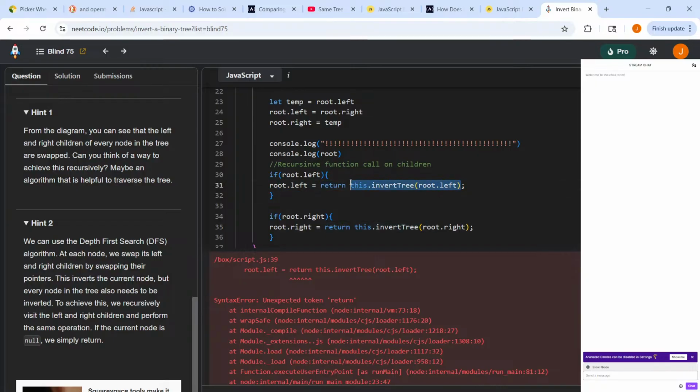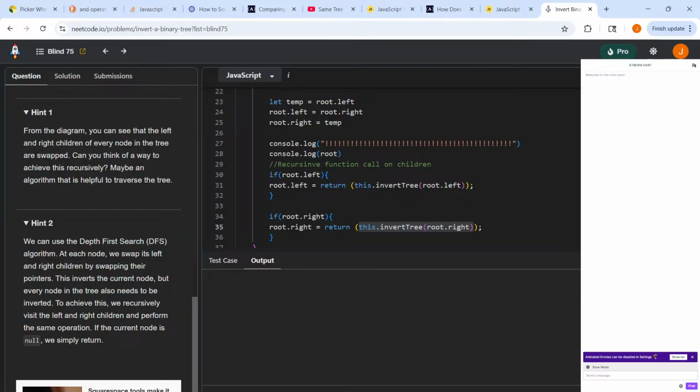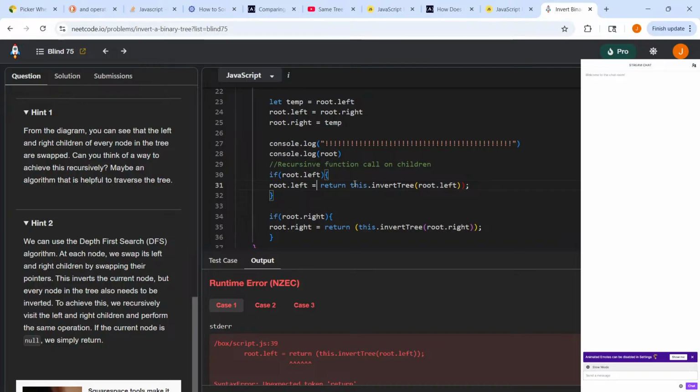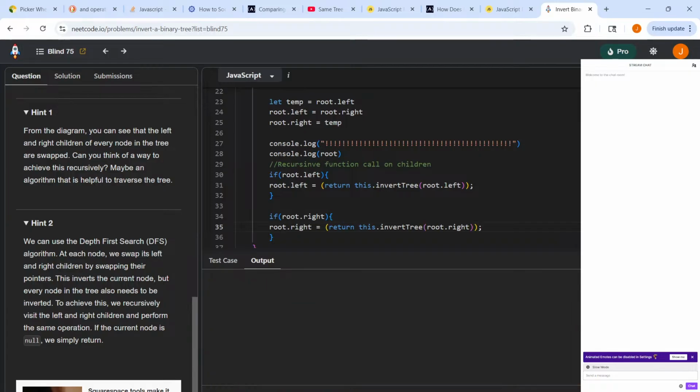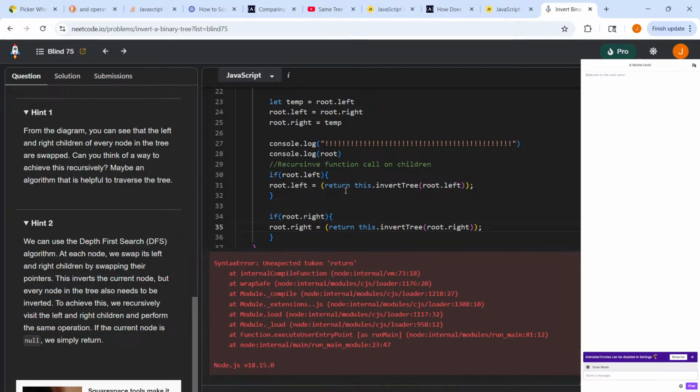I wonder if this needs parentheses here, or if it all needs parentheses, but I wouldn't know until I try. Still doesn't like the word return.